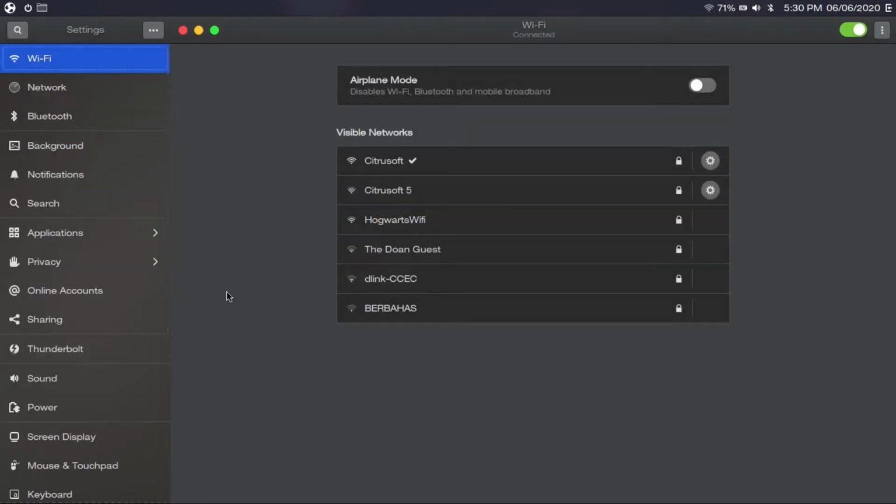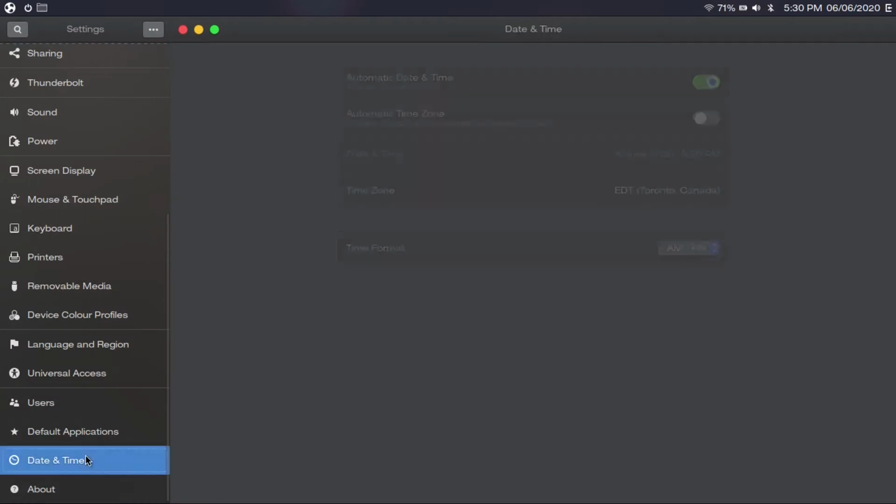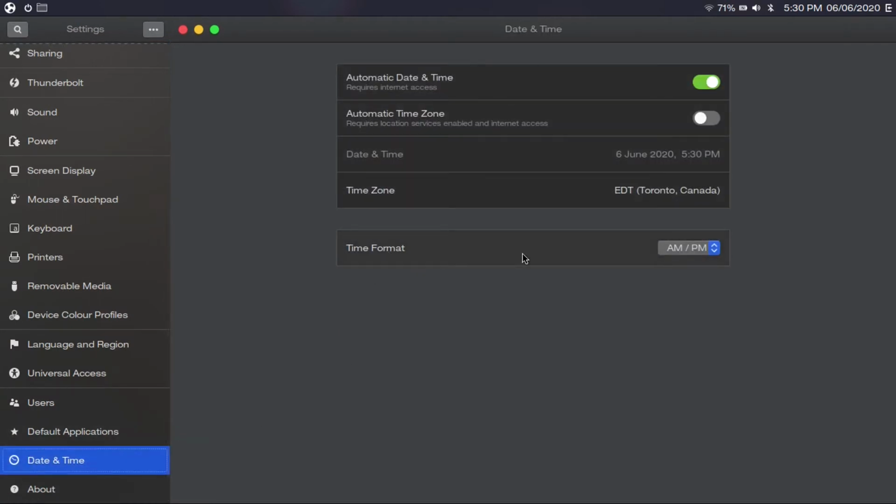Okay, so now number 6 on this list is Settings, Date and Time, and the setting we want is Time Format. By default, on Ubuntu, this is 24-hour, which I don't know why. However, I like to change it to AM/PM because I find that it's easier to read. I think most people will agree with me on that. However, if you're used to the 24-hour time, you can, by all means, keep it on that. Again, it's really just a preference.